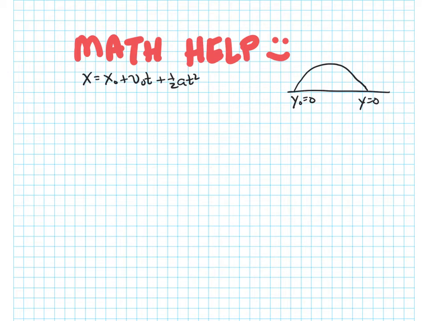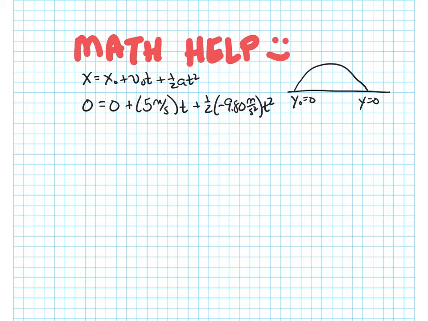Well, my x's are really y's in this case, but they end at a height of 0 and they start at a height of 0. And there's some initial velocity, and I'm just going to make up a number here to make the math kind of easy: 5 meters per second times t, plus 1/2, and we'll use gravity. Gravity is going the opposite direction of the initial velocity, so it's negative 9.80 meters per second squared times t squared.